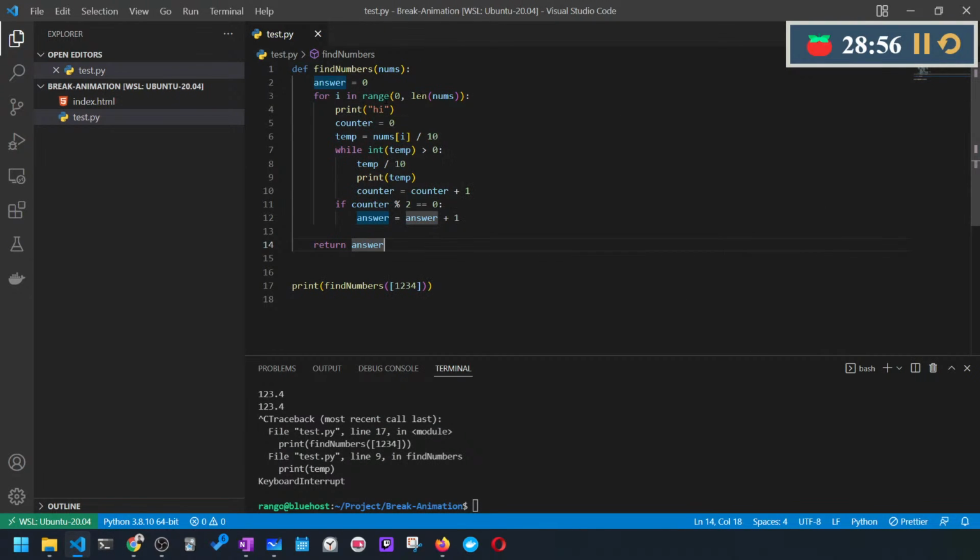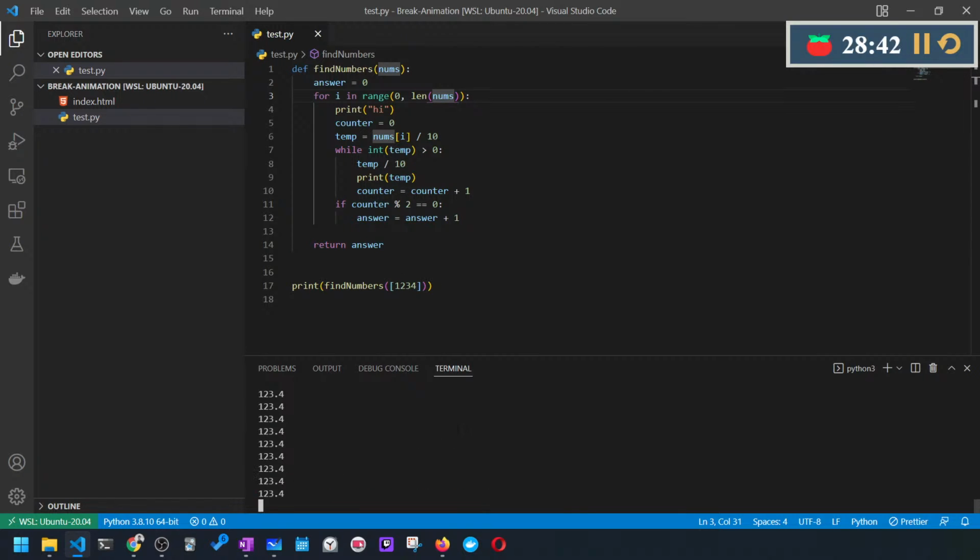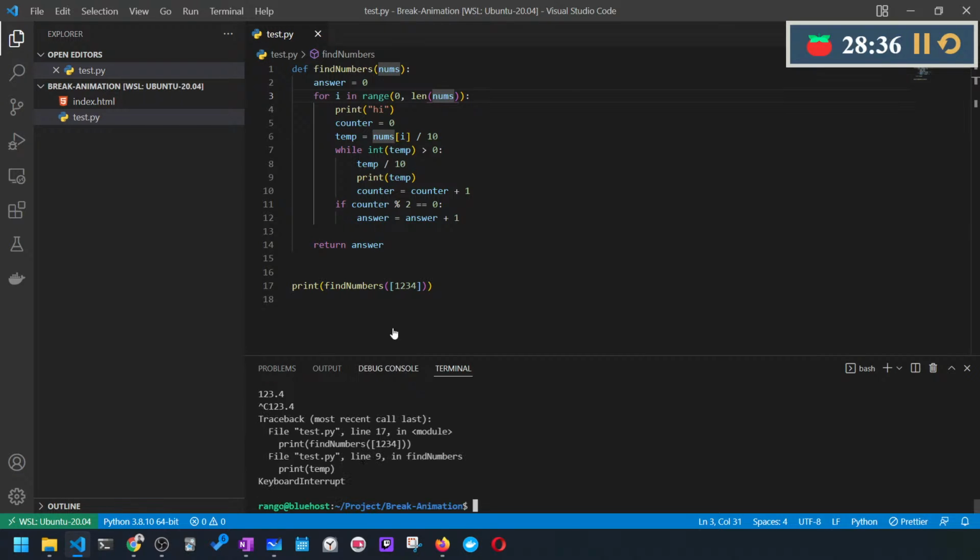So for I in range 0 up to length, this one starts from here and then the end is excluded automatically. So if I run this one, then I'm getting this, 123.4.